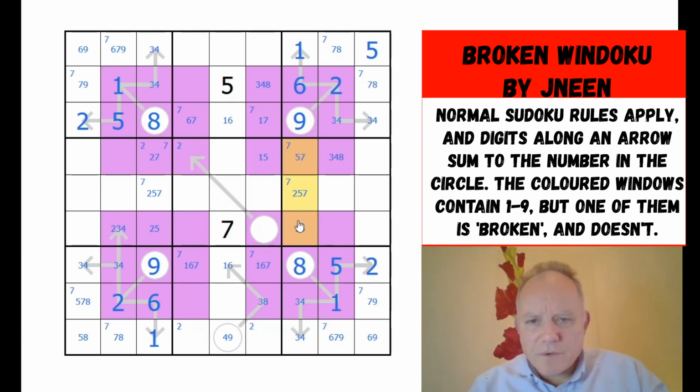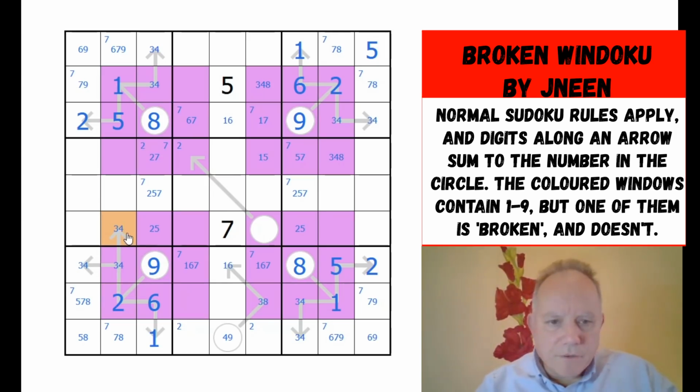2, 5, 7 triple there. 3, 4, 8. 8 is in one of those 2 cells. Well, this can't be a 2. I mean, that's been obvious for ages, sorry. 3, 4 pair there. 2, 3, 4, 5, 1.